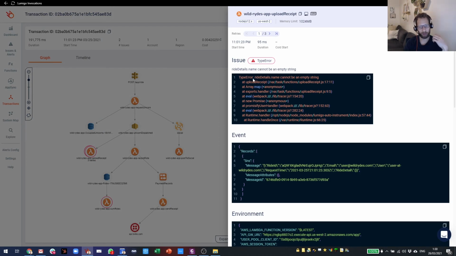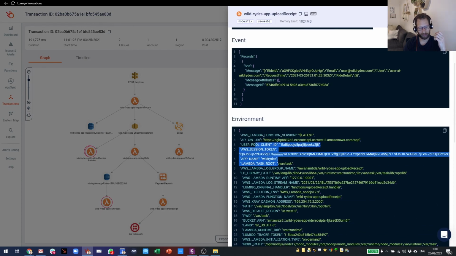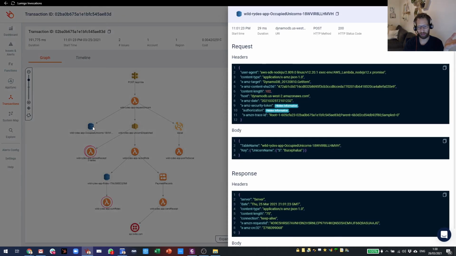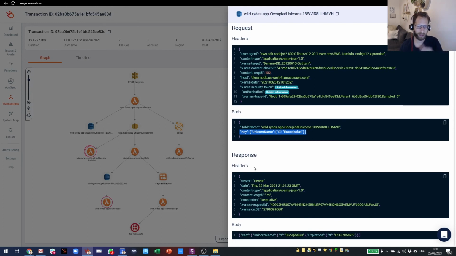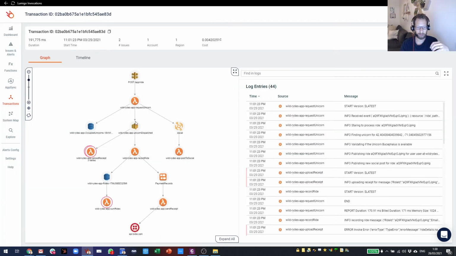Things like show me the stack trace, what was the input for the Lambda, what were the environment variables, what were the outputs for DynamoDB, for example, what table did you query, what was the query. As you can imagine, these are things that are critical to actually get the debugging of microservices across the different services, because you actually go upstream and look at the different data available.